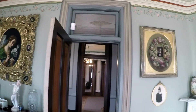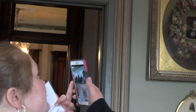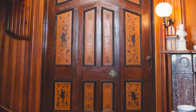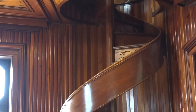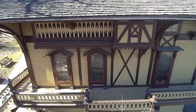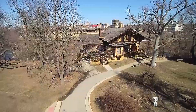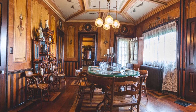We have four different Skype tours. One is just an overview of the Victorian era — we walk through the first floor of the house and discuss the family's life and how they participated in the community. We also offer both internal and external architectural tours. The internal ones point out pieces like the pocket door and the spiral staircase. This stairwell — he took a single piece of walnut and steamed it for 24 hours a day, seven days a week, for two years, non-stop, until it worked just right. The exterior tours talk about the different Swiss architectural features on the exterior. We have schools from around the world — just the other day I gave an exterior architectural tour to a group in Pakistan studying architecture, and this coming week I have middle schoolers from Brazil learning about interior architecture.